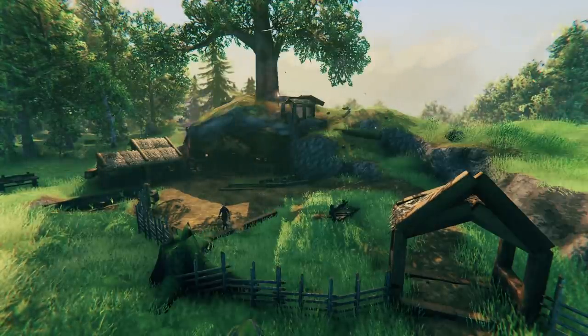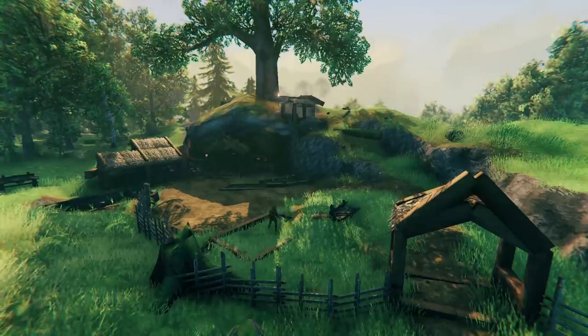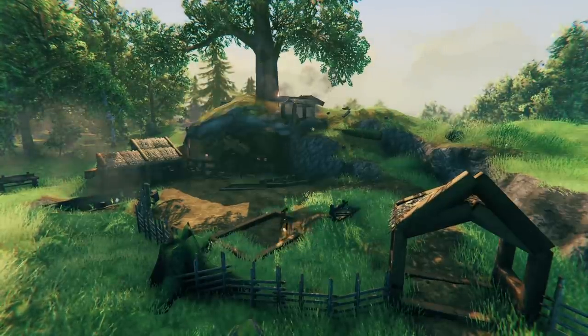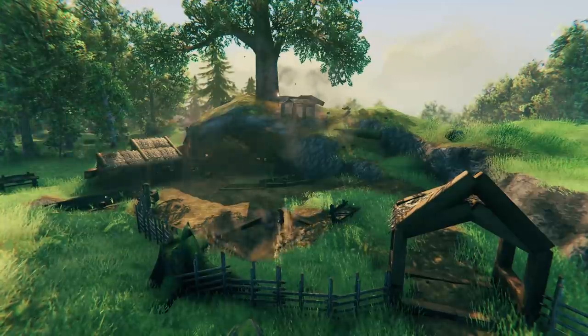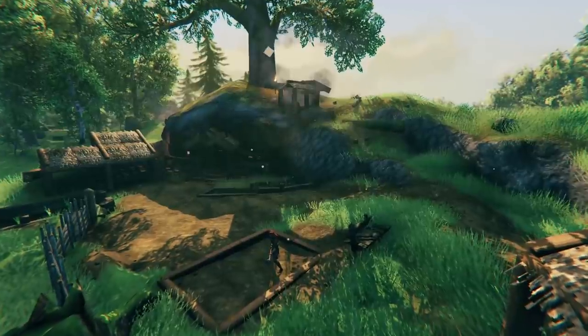Finishing off, we closed off the garden and added a little fire pit and outdoor workbench. We also added some beehives and made sure to plant plenty of carrots, and I'm very much looking forward to adding more home decorations with the Home and Hearth update.